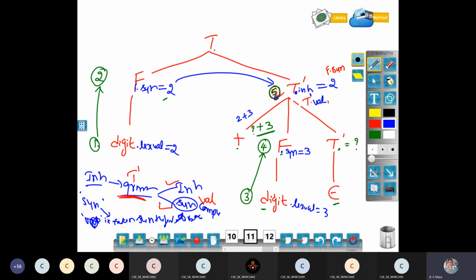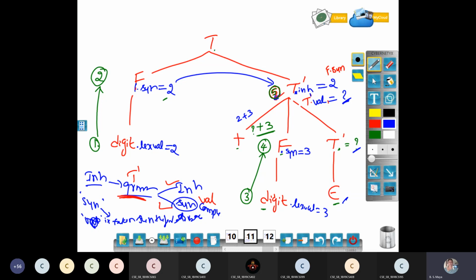Okay. Any doubt? But till now this answer is a question mark. But why? Because it is a synthesized attribute. Synthesized attributes depend on all the children, plus F dot syn and T dash of T dash. But till T dash is not known, what is the value, because of epsilon. Because of epsilon, I have not calculated it. This thing is still a question mark. When T dash of epsilon is calculated, then only I can fulfill this T dash value. Okay, clear?